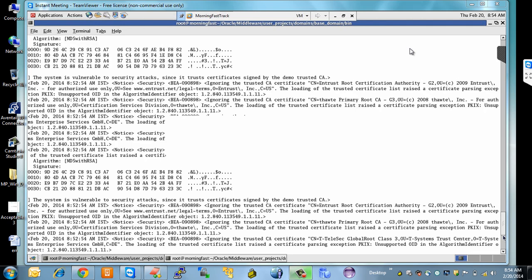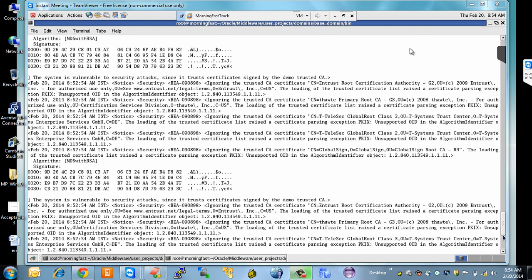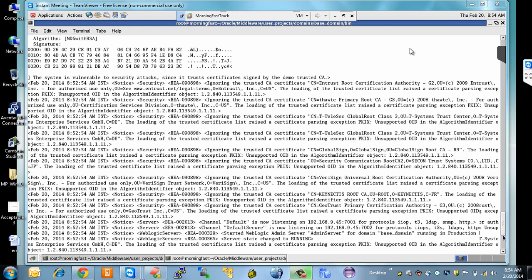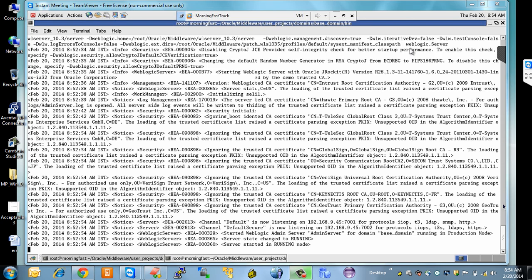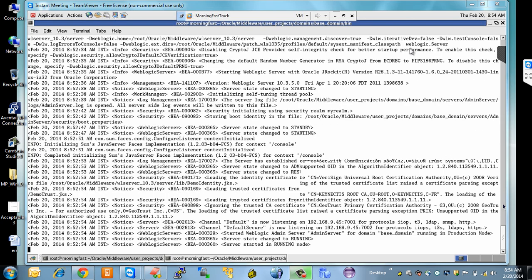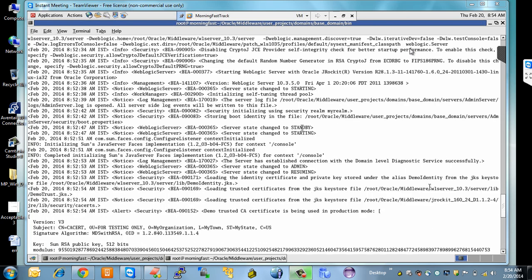And when you see them, there will be different stages in the server startup. We see here that unless your boot.properties are validated, the server will be in standby from the starting stage. When the user and password are validated, from starting it comes to starting mode again, and here your admin stage will be there.